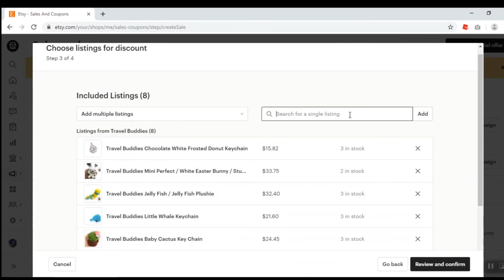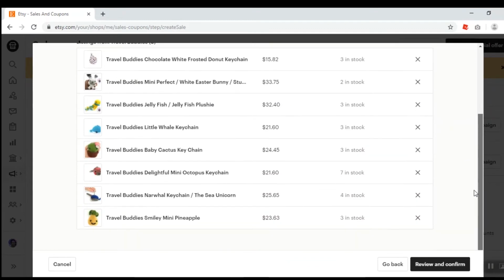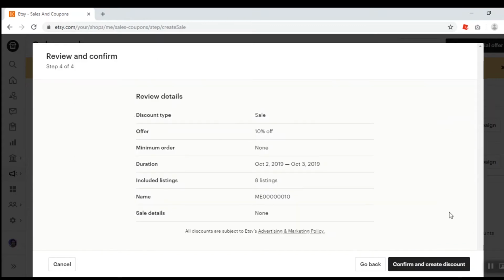And you can also add single listings if you want to just do particular ones and not ones from categories. Then you click review and confirm, and it'll tell you everything: discount type, 10% off, the date, how many listings. Okay, and then you confirm and create discount, and your discount is all set to go.